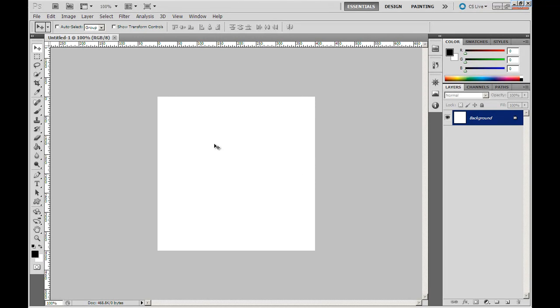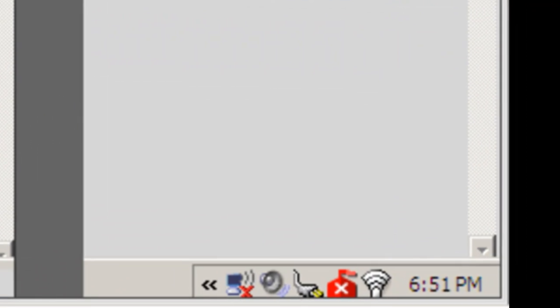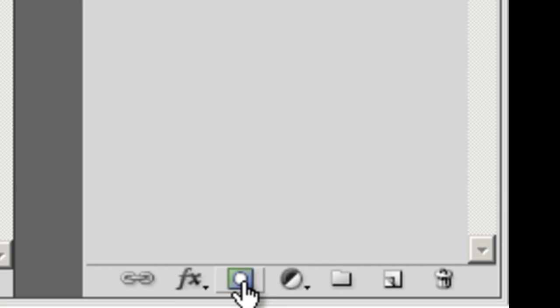Okay, so now that we have our 400px by 400px space, I'm going to explore a bit of how to use this. So let's just create a new layer for now. So this is a new layer button. Down here also are some other things. So layer masks, and we have folders. Folders are really important as well. The delete button, you can add some FX to each of these.